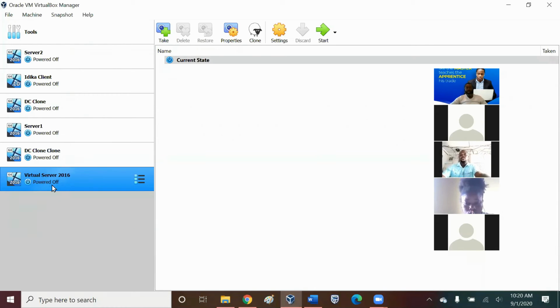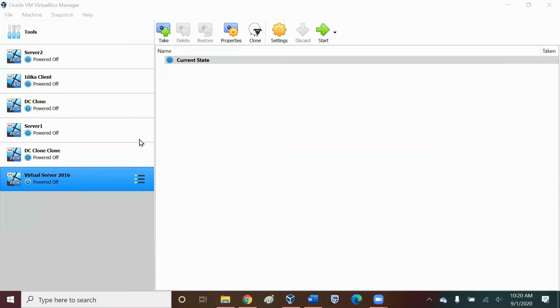Now that we have a virtual machine, the next thing we want to do is put an operating system on this virtual machine. The operating system that we downloaded. This is what we need to use now. Now somebody asks, what are we going to do with the OS? Well, we need to use it.